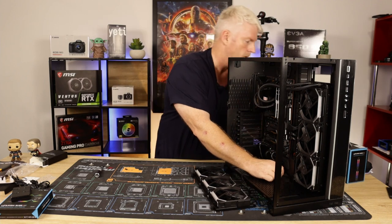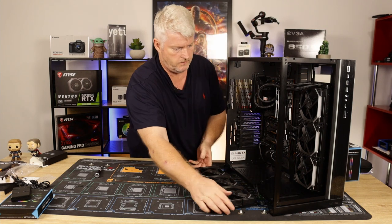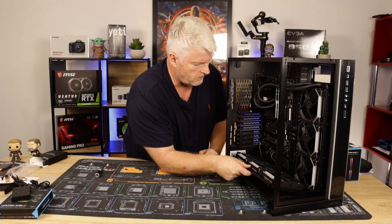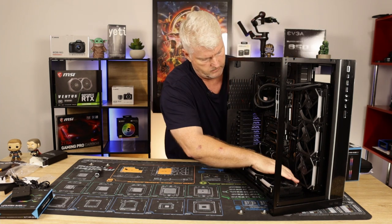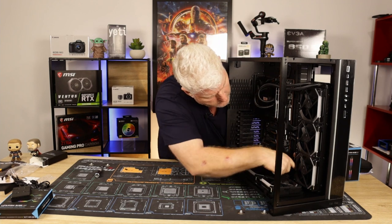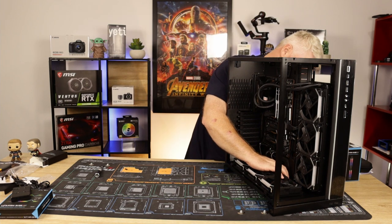Ready to go ahead here, so I don't need them anyway. Let's get these put in. Let's get our cables sorted. Yeah, it's the only place for them. Going through that one. We shall make that work.